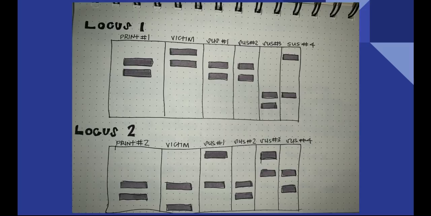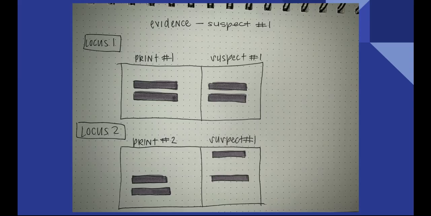Now that the suspects are narrowed down, it is clear that both suspect 1 and 2 have profiles that are consistent with leaving the DNA evidence at the crime scene. We will start by looking at suspect 1.